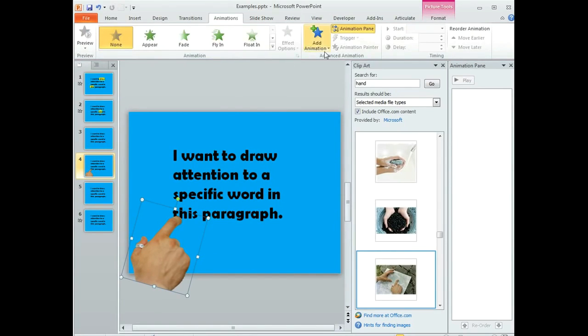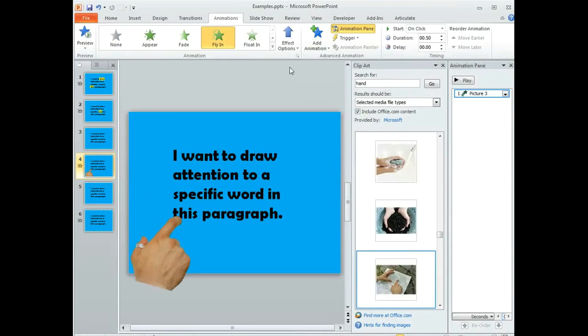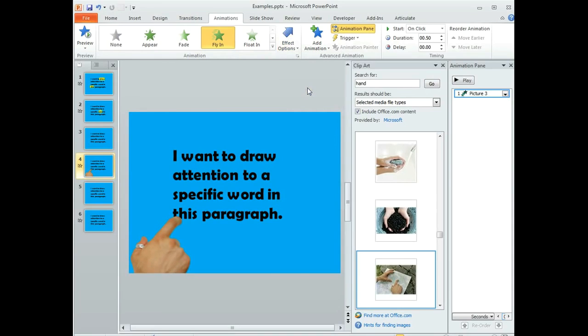So on the Animations tab, we can use an animation called Fly In, which is right here. And when you apply that, you'll notice that it defaults to coming in straight from the bottom and coming straight up, and that doesn't look real nice or realistic, so we're going to change the direction here to come in from the corner. And the other thing I like to do is always check the duration. Half a second duration is very quick, and that doesn't really feel quite as natural as slowing it down a bit. So about a second and a half or a second and 3/4 seems to work pretty well.